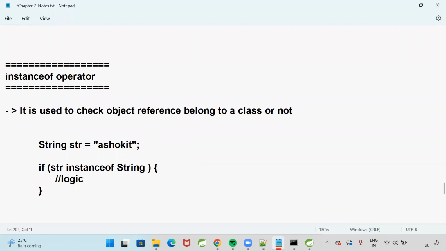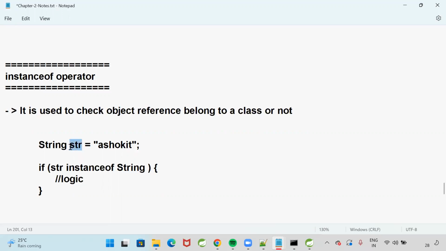Here, the logic. So this str, can I call it a variable? Yes. What is the name of the variable, and what is the data type of the variable? The name of the variable is str. The data type of the variable is String. What is the value available? Some characters, a group of characters available as a value.